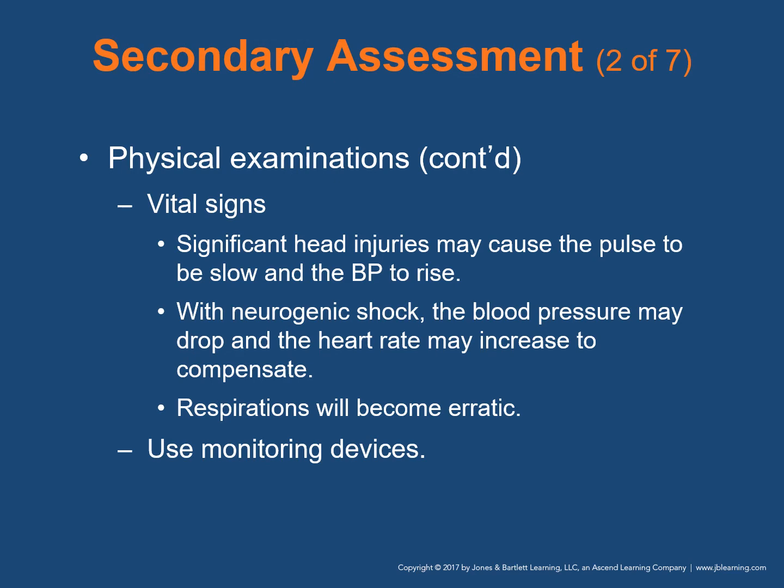In addition to hands-on assessment, you should use monitoring devices to quantify your patient's oxygenation and circulatory status. Pulse oximetry and EtCO2 monitoring should be utilized if available. Maintain an EtCO2 between 35 and 40 millimeters of mercury, and you may also use a non-invasive method to monitor blood pressure.